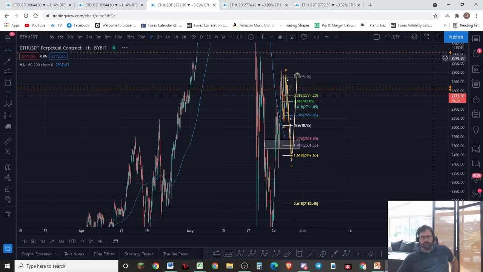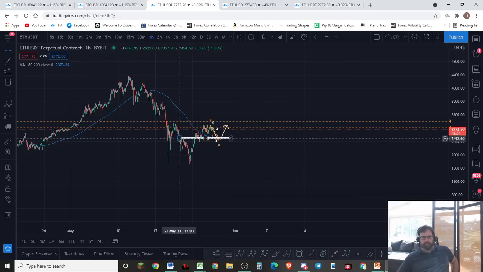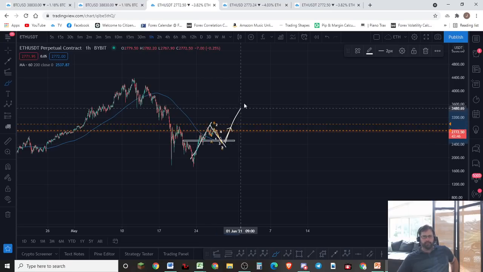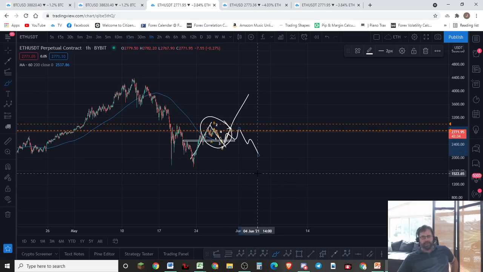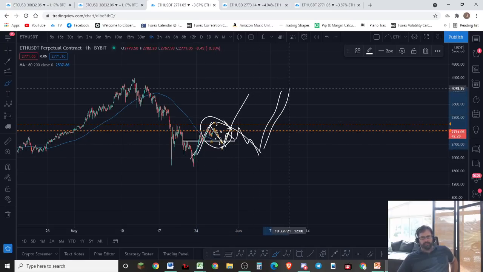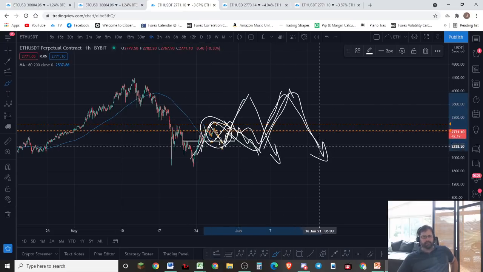So basically, on the macro scale, we'd be watching for waves. This would be a large A wave, a B wave, and we'd be looking for C. Okay. Again, we could get something much more complex in here, much more complex 2 wave. It could be something like this. It could protract a long time and feel like forever sideways and then go up and be a 3 wave move, and then we'd be looking for down after that. So either down if it's simple like this, or if it's complex like this, we'd still be looking down.